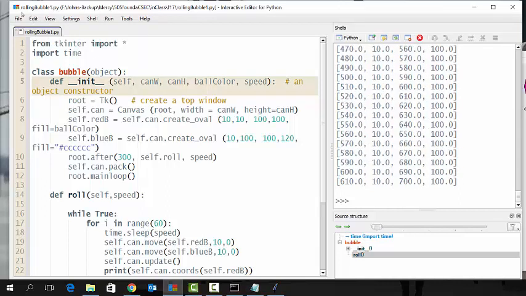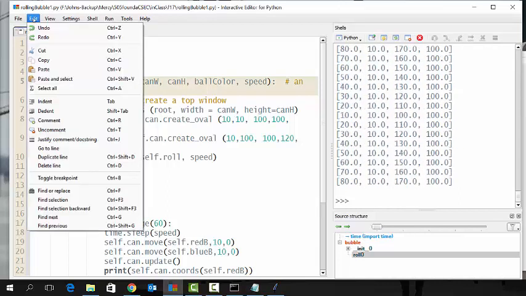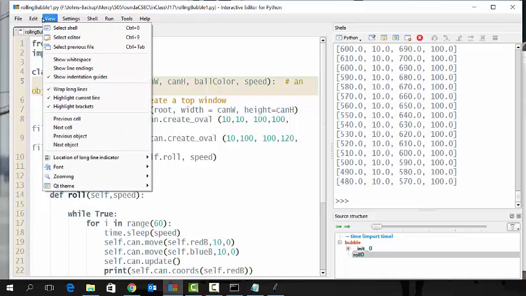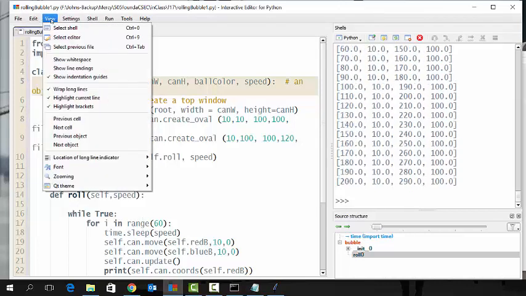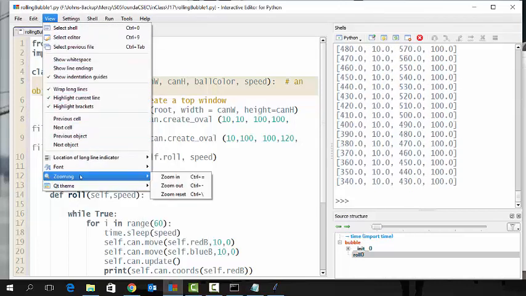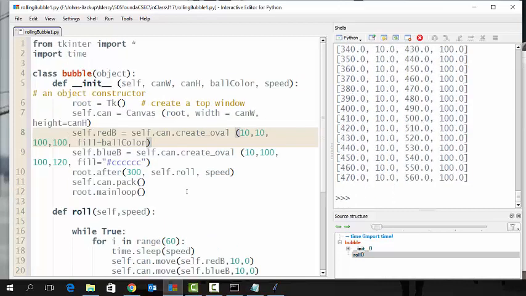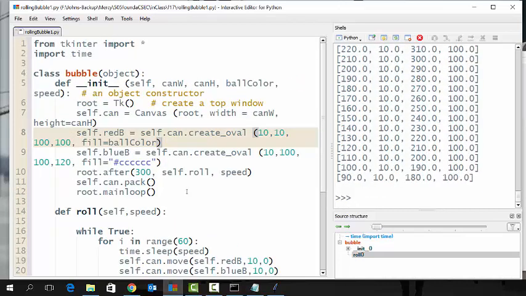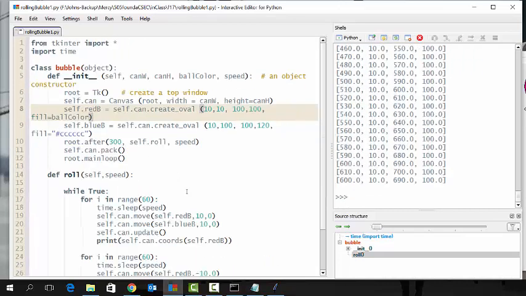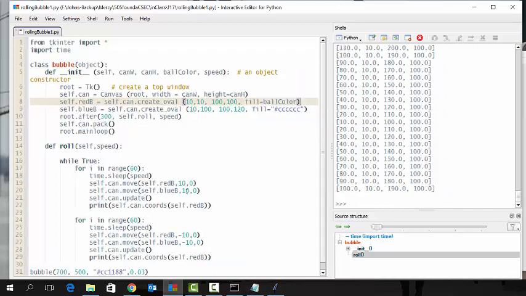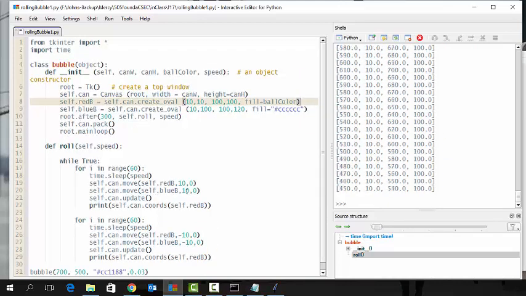I want to make this view. Zoom. Oh, okay. So okay. Okay, this is the entire code.